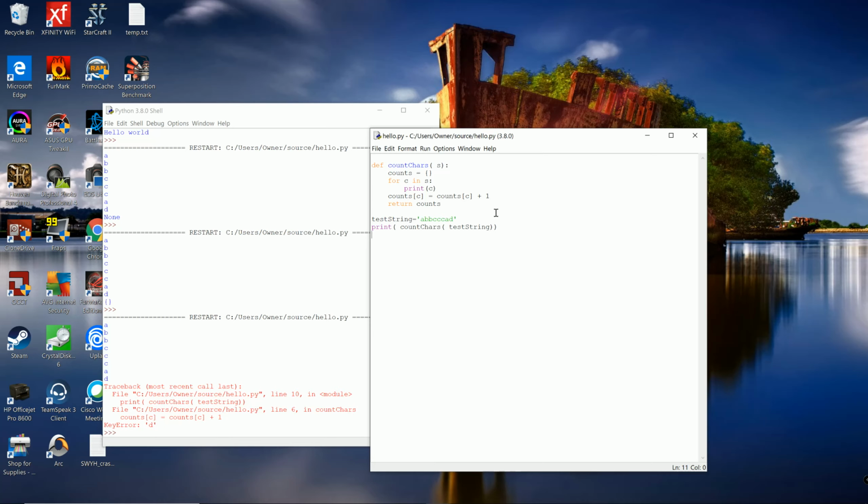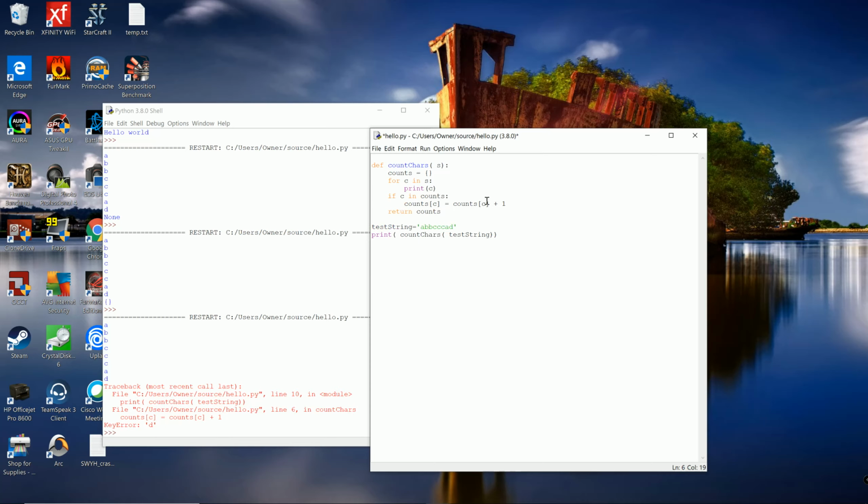That's a problem. So we'll just change our code slightly. We will ask to see if the key exists in the dictionary. So we can use something called for C in counts, and if this is true, we will do this.